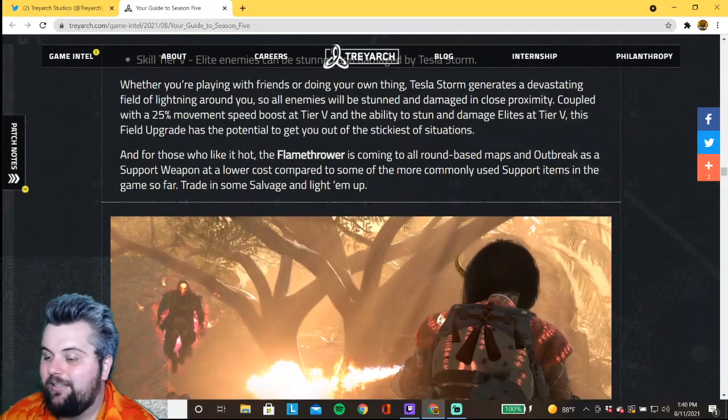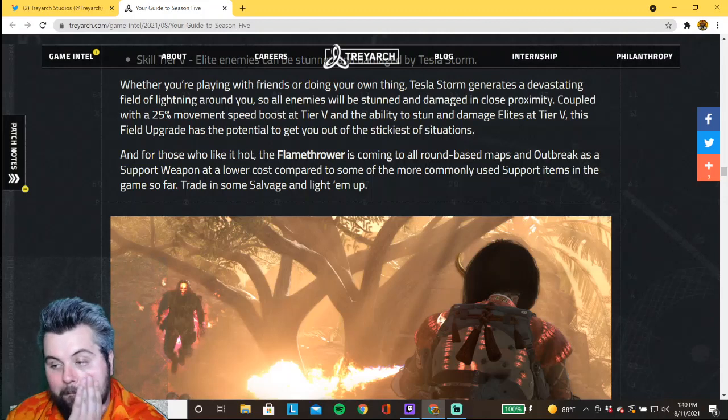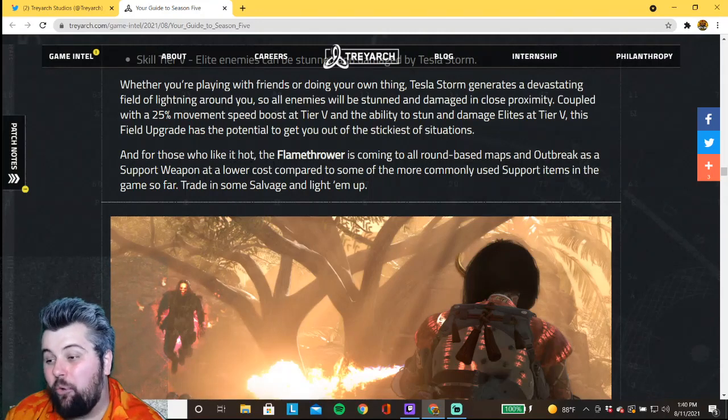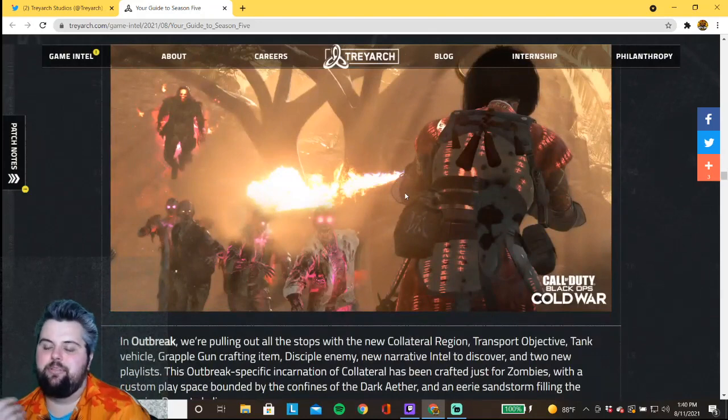Now let's see here. It says that we're going to begin with Flamethrower, which we kind of already knew. And let's see, it says it's a support weapon at a lower cost compared to some of the more commonly used support items in the game so far. Trade in some salvage and light them up. So it's going to be cheaper than a lot of the ones we're already using.